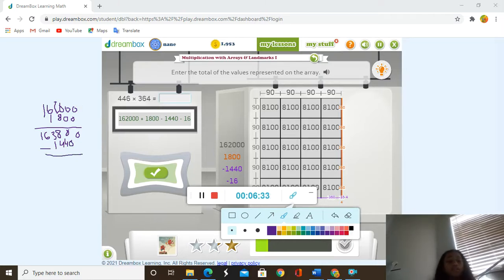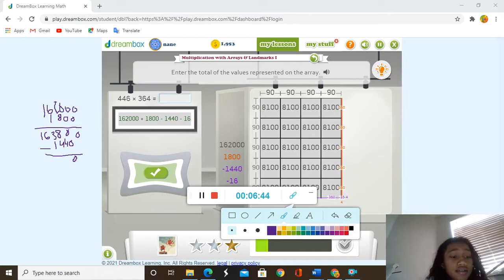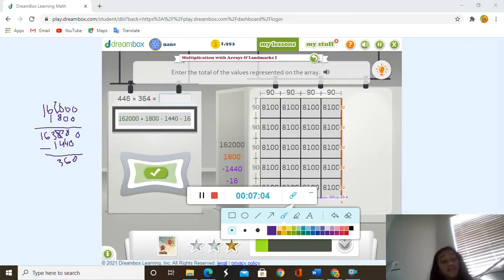So if we minus 0 by 0, that would be nothing. And then, well, what about 0 minus 4? Well, you can't do that. You can do 10 minus 4. So take 10 from this, and then we move it over here. That becomes 10. 10 minus 4 equals 6. Now we have 7 minus 4. 7 minus 4 equals 3. And then we have 3 minus 1. 3 minus 1 equals 2.